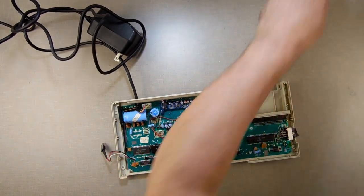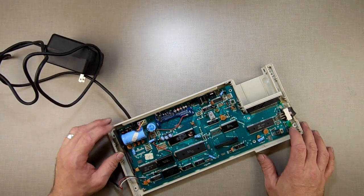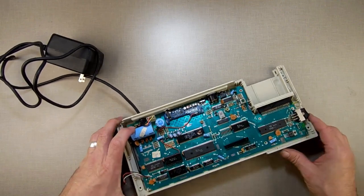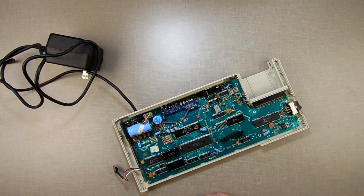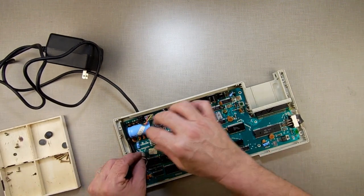Alright, so we're back, and as you saw, it worked great. I just removed the cable off there before putting that thing away. Fascinating. Look at this solder splash up here from when they created it. That's strange. Now I'm going to put it back together. I'm leaving the RF shield off because RF shields are for losers. You want to listen to AM radio? Well, I'm going to do my best to make sure you don't listen to AM radio.